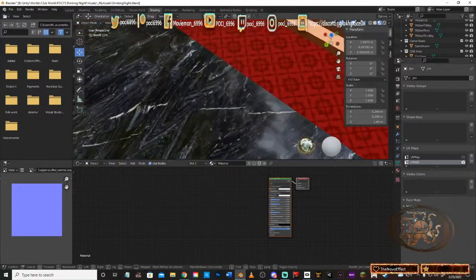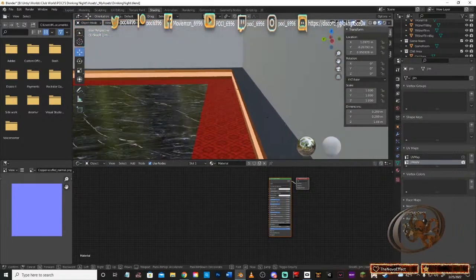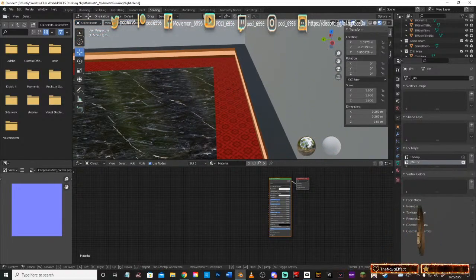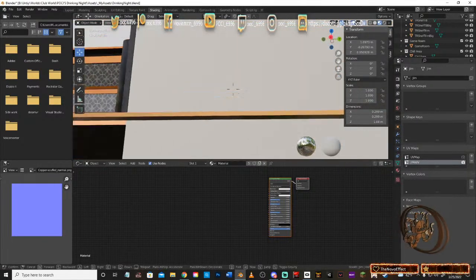Maybe I'll put the carpet on the walls. Of course, that'd be a little weird, wouldn't it? Nice carpet, isn't it? Got nice dimension to it. Yeah. Okay.